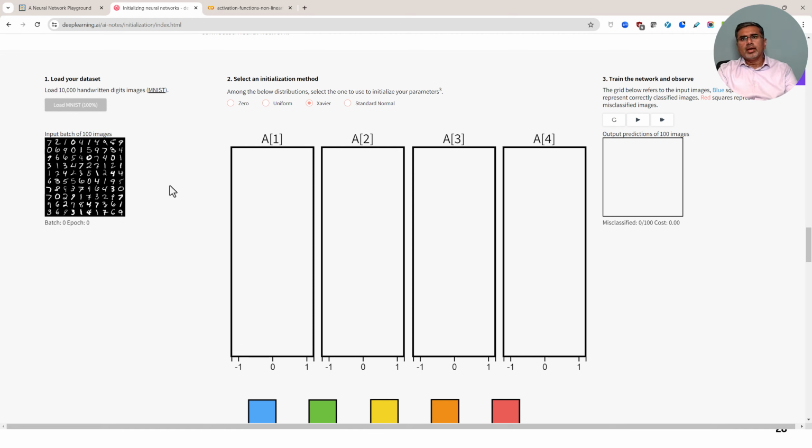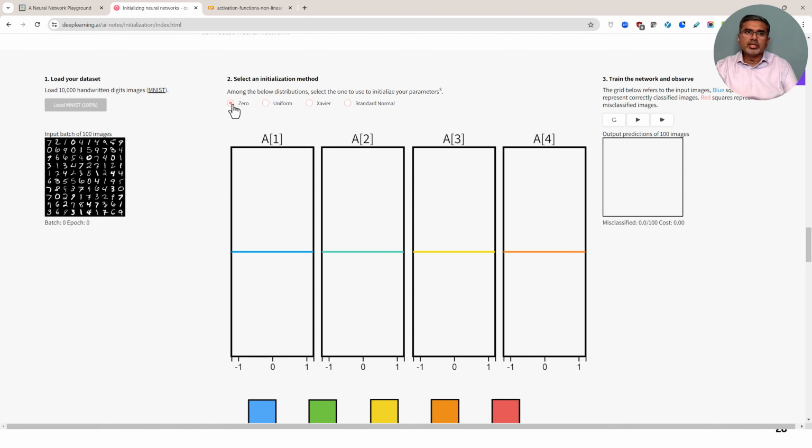And you have different layers, different activation functions for these layers, and we need to just focus on this part here. What you're looking for is how many of these input predictions are misclassified. Misclassified means it's supposed to be, let's say in this case, this one here, it's supposed to predict it as 7 and it is predicting it as, let's say, 3, right? It's a misclassification. And obviously you want this number to be as small as possible, right?